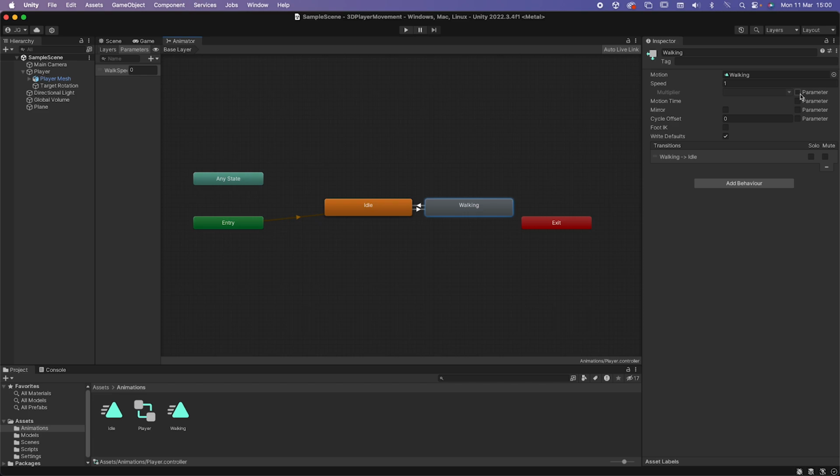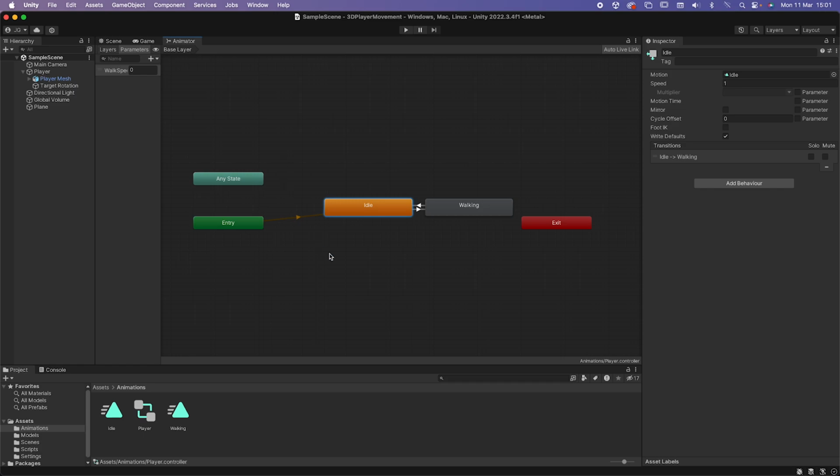Also, another thing you can do, I don't think it matters very much with this, but let's say you start the walk speed at 0 and it slowly goes up to 1, so at some point it's 0.5 or something like that. We can go to parameter, and make the multiplier walk speed, which is the speed. It's quite nice, it slows the animation down and speeds it up depending on what value this is. And what's also nice is if you change your speed to be very fast, then it will still not teleport or slide a tiny bit or slide quite a lot depending on how fast you made it. It will react to that speed.